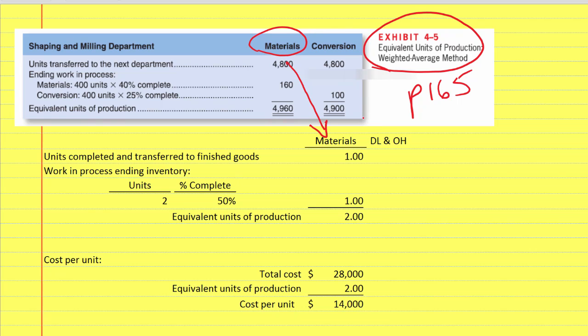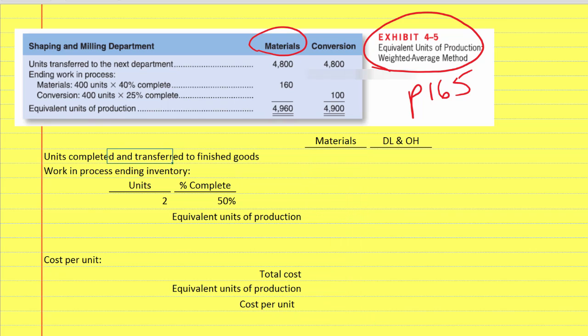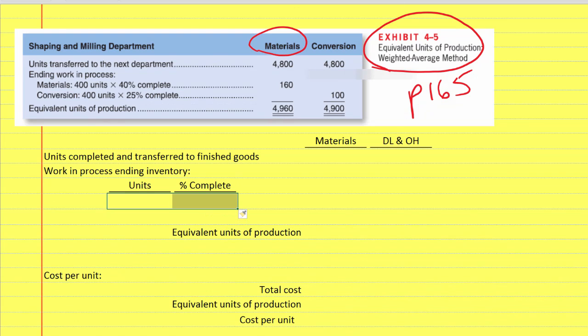Now let's get rid of some of that clutter, and let me center and underline that column heading. And more modifications to my structure. Delete all that information from our previous example. And let me add 1 row here. For ending inventory, I'm going to have a separate row for materials and a separate row for labor and overhead, collectively called conversion.